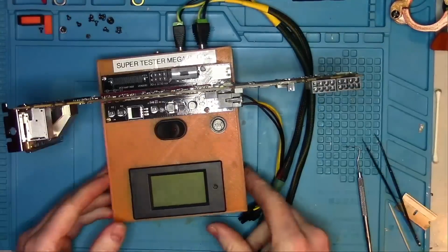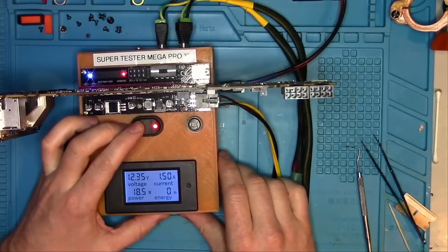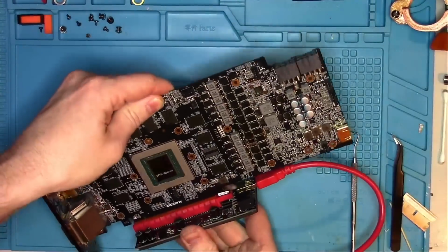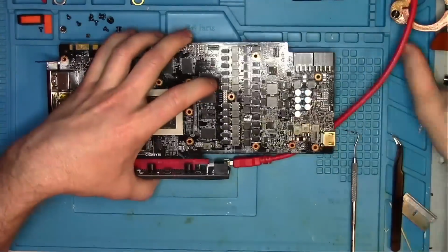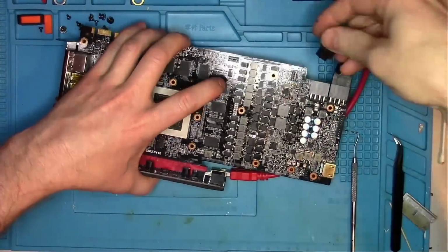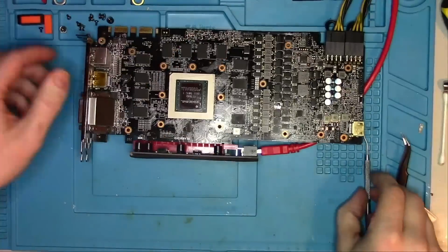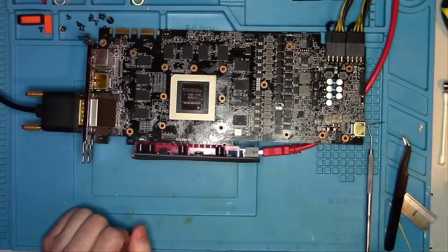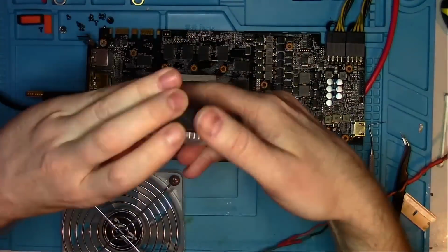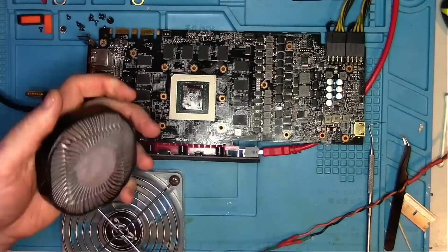Okay, let's power on the card and see what it does. It looks like it's drawing 1.5 amps, which is a good sign. Now let's plug it into a computer and see if we get a picture. In case you're wondering if this will work, it absolutely will. This card has 12 phases and only one is disabled right now. Some cards are configured to run regardless of a missing phase, but some cards require all phases in order to boot. So don't make any assumptions based on this example alone.